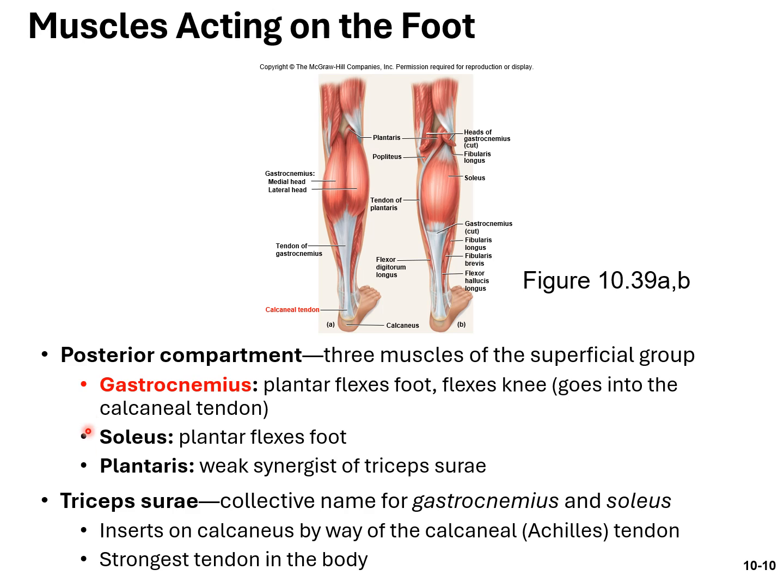And then the ones on the back, the posterior compartment, are pretty much the gastrocnemius. The gastrocnemius makes up the entire part of your calf. You also have the soleus, which is just underneath the gastrocnemius, and the plantaris. These are much smaller. Just know the gastrocnemius will go into the calcaneal tendon, and that's also your Achilles tendon. But for some reason, teachers and doctors want you to start using calcaneal tendon instead of Achilles, so you'll say the gastrocnemius goes into the calcaneal tendon.